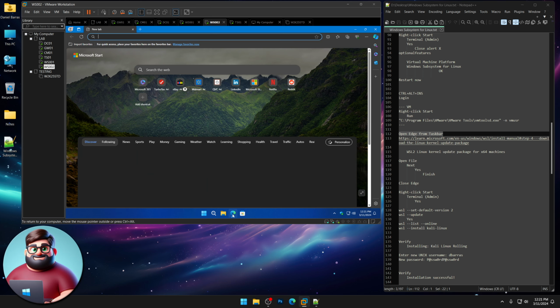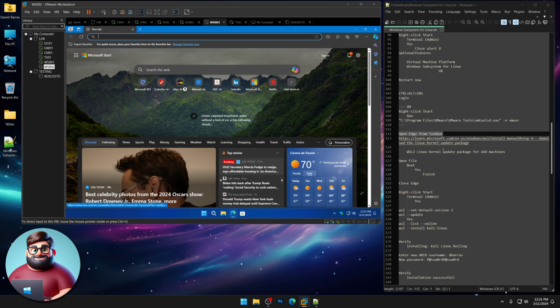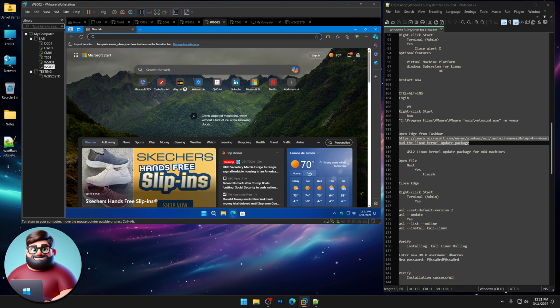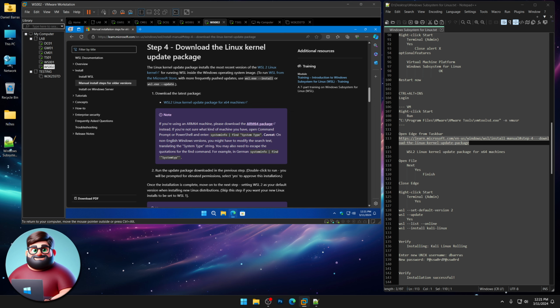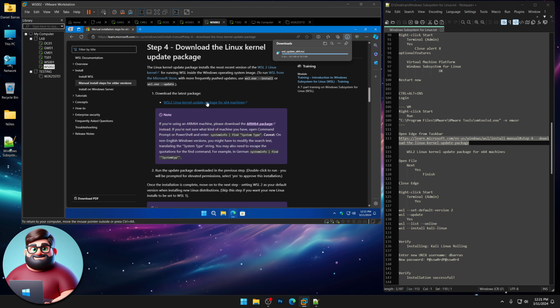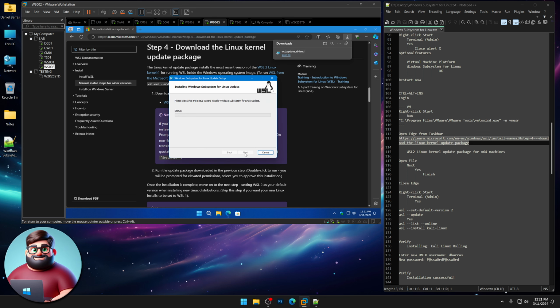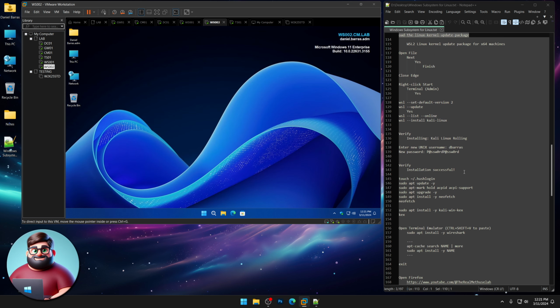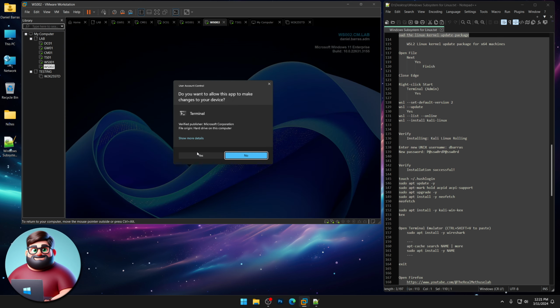We're going to open Edge or whichever browser you'd like, and go to this website from Microsoft to download the WSL2 Linux kernel update for x64 machines. Make sure you download that and then just click Open File. Next. Give that a moment. Click Yes and Finish. Now we can close Edge. We're going to right-click Start, click on Terminal or PowerShell Admin, Yes.